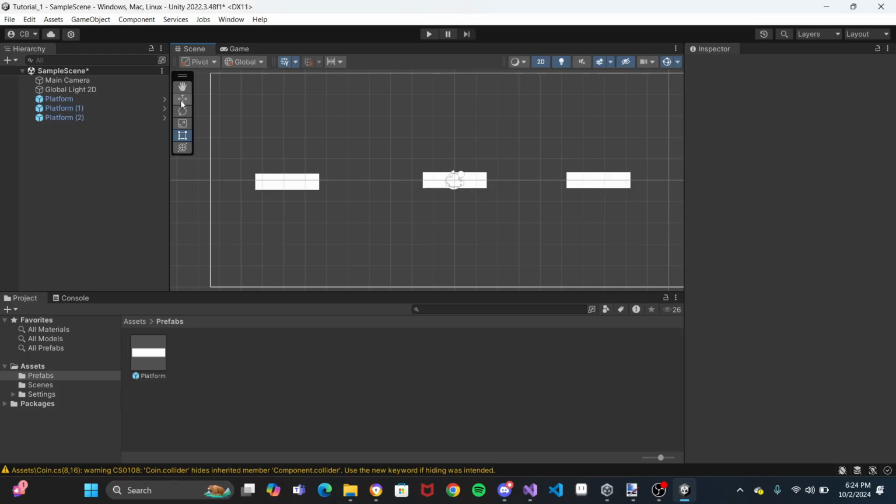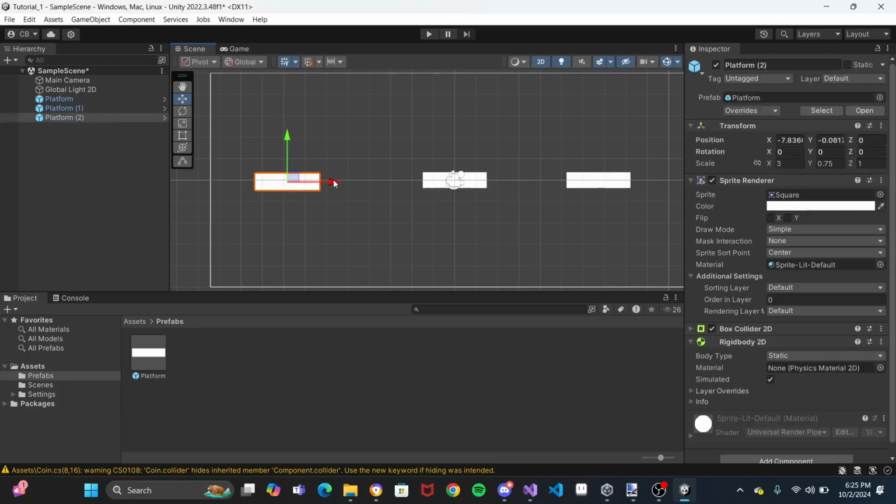And then we are going to want to click the move tool. There's a bunch of tools here. They're pretty handy for navigating around. The move tool allows you to move game objects. So without grid snapping, if we just move them, it's nice and smooth. But if we activate grid snapping, then it moves in little chunks.